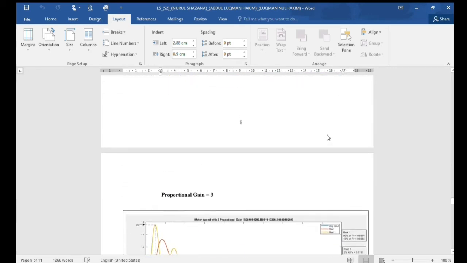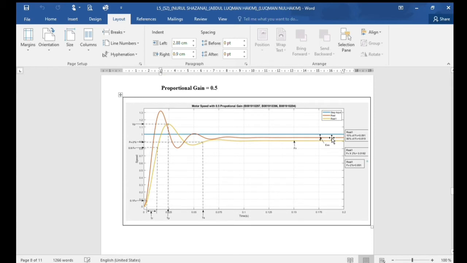Okay, so for 0.5 we can see that when we add proportional gain 0.5, the maximum peak value is much lower than the one without any proportional gain.